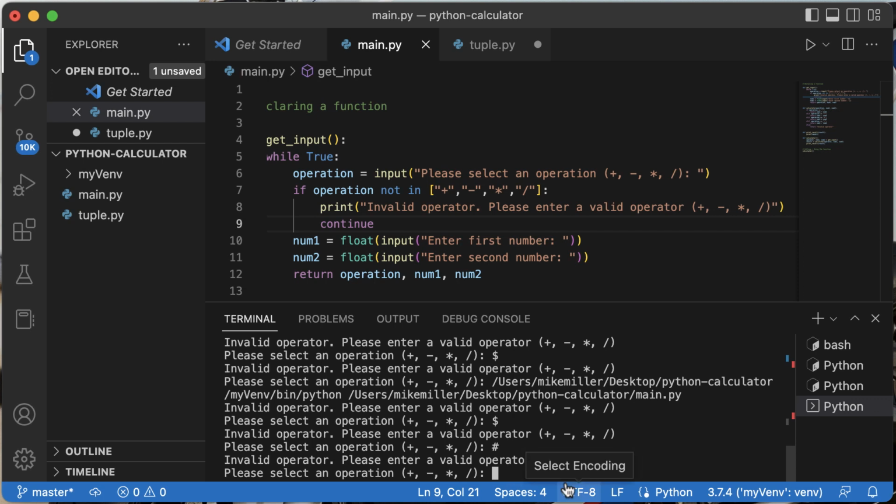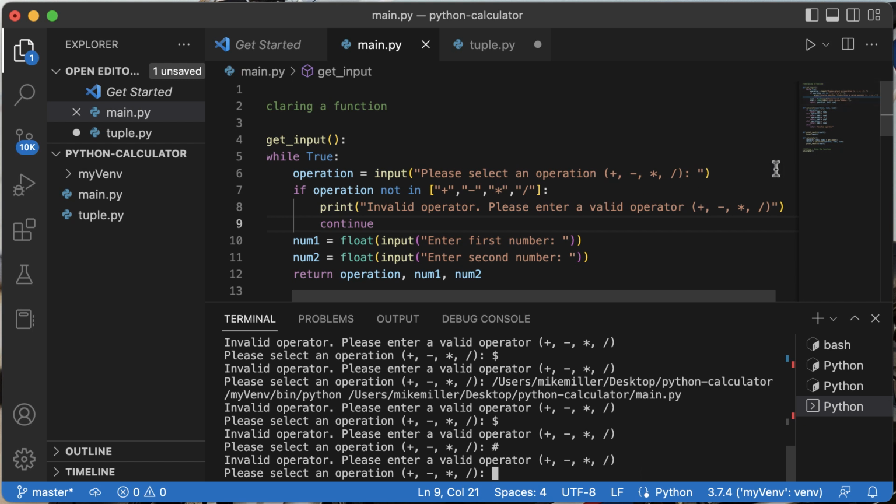So you can see another clear advantage of adding this continue statement is we don't have to come up here and run the script manually every time to continue to ask for that input. The continue keyword ensures that this code above will be run repeatedly until the appropriate value is entered.